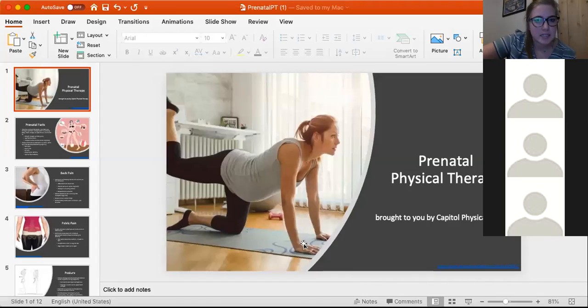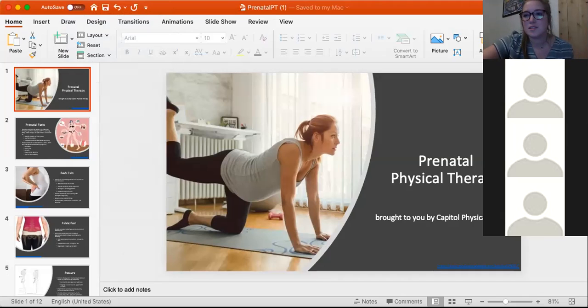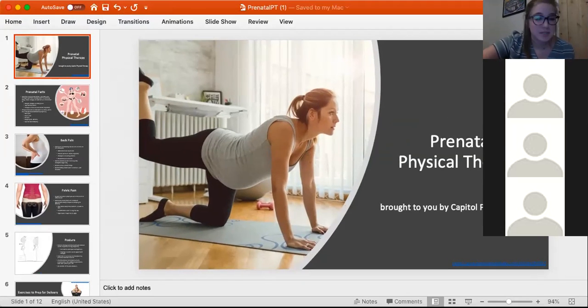So let's get started here. Let me share my screen. While I'm getting this set up, I'm going to let you know that sometimes I get going and start talking fast, and sometimes I get going on tangents all over the place. Do feel free to unmute yourself and let me know if I start going too fast or need to slow down. It will not hurt my feelings at all. So, postpartum. Look at this. Where's the present option now? PowerPoint. Why can't I present this? We'll just go with this view because I'm not sure why I'm having issues with technology today.